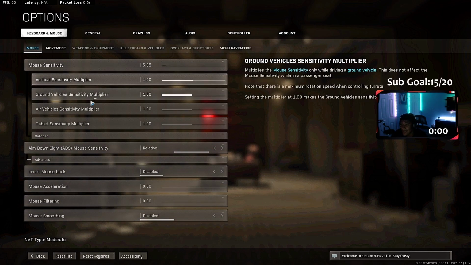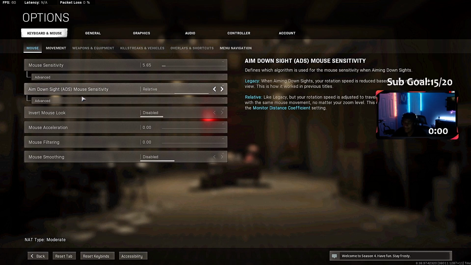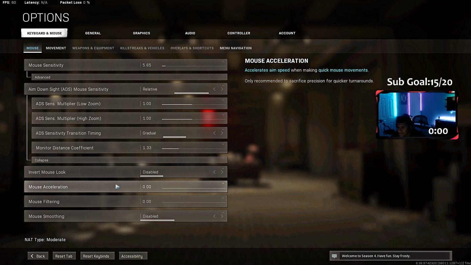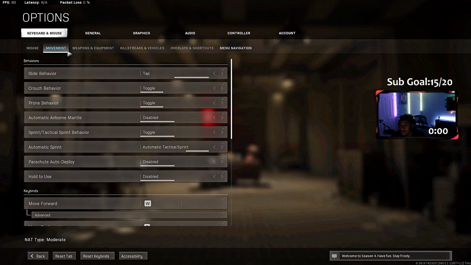In the advanced tab, I run all my vertical sensitivity, ground vehicles, everything at 1.0. I do not touch that. I leave the aim down sight ADS mouse sensitivity at relative, guys. I kind of leave it default. The only thing I did touch was ADS sensitivity transition timing, which was gradual rather than instant. Everything else stays the same. I don't touch mouse acceleration. That's one thing you really do not want to touch at all. Invert mouse look, I leave all that stuff default. I never touch that stuff.